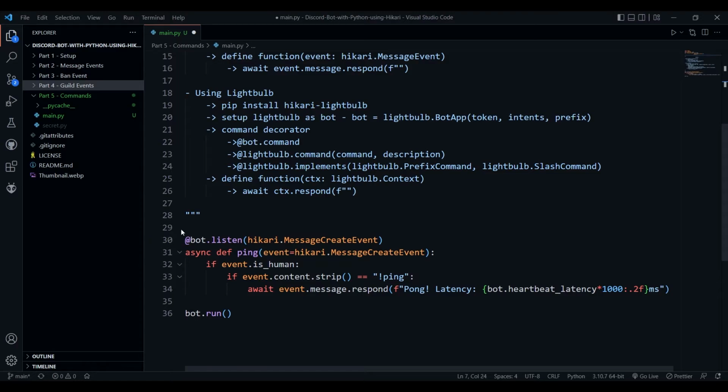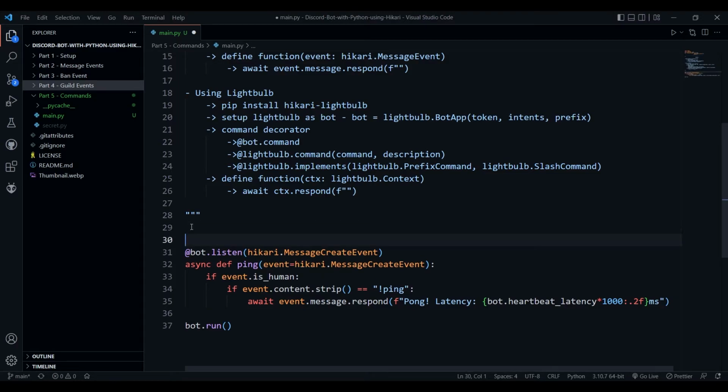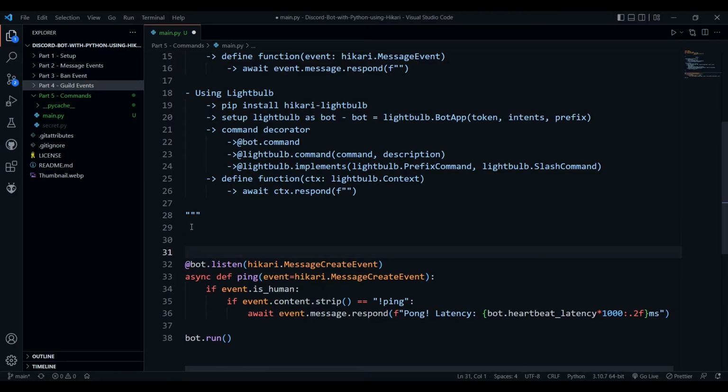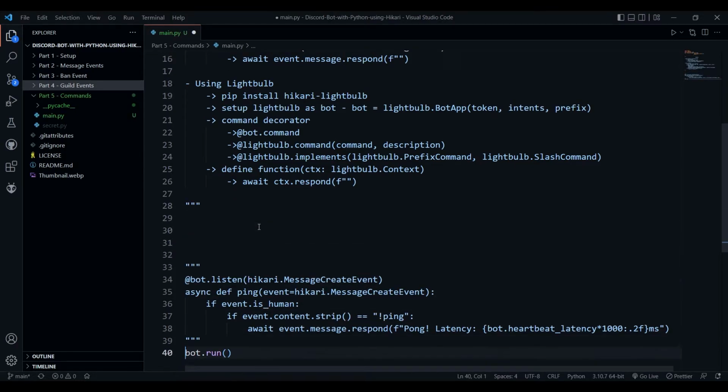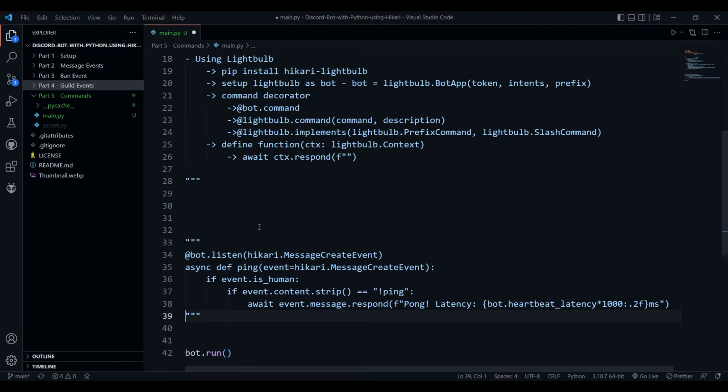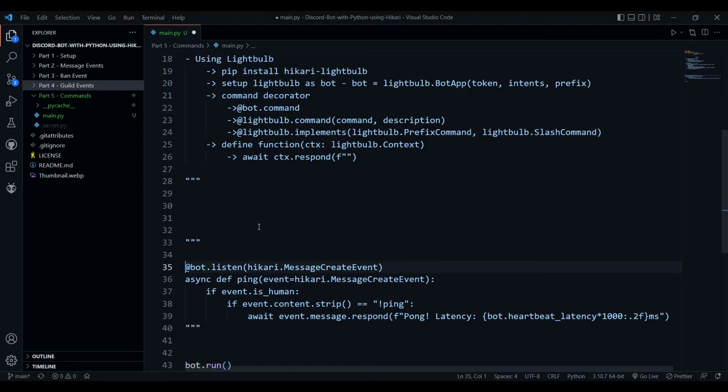So first of all, we do not require this, so I'll quickly turn it into a comment. I'll also mention what it does.